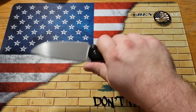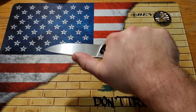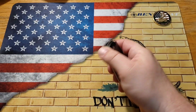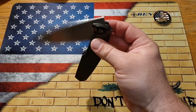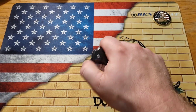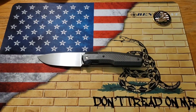And then of course I can put my thumb way up here. It's going to be past the jimping, but to get behind the blade, obviously you can do it. It's going to depend on your hand size. But let's just go ahead and show you. Oh, I can't even get the knife up before this thing wants to just fall. So yes, it is a guillotine of a drop shutty knife. And if you like that, you're gonna like this one, because it is absolutely the most fall shut action that I have ever felt on another knife, period.